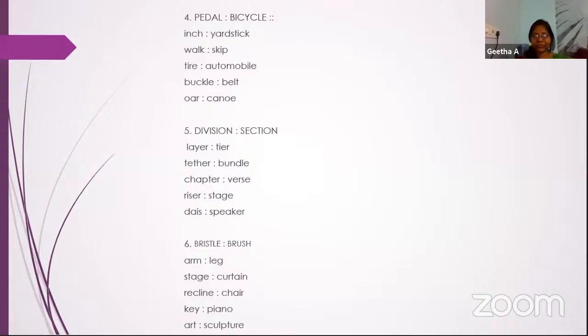Prem Sai says it's not key and piano. Okay, then what is it, Prem Sai? Dhanlakshmi says art and sculpture. Art is what Santosh Kumar also says. Okay, I think that's enough time for us to guess the answers, and we will move ahead and look into the answers. Yeah, I know Kirti is waiting.